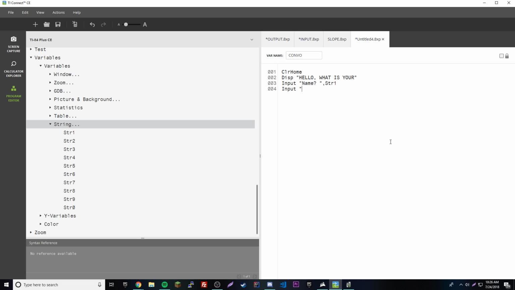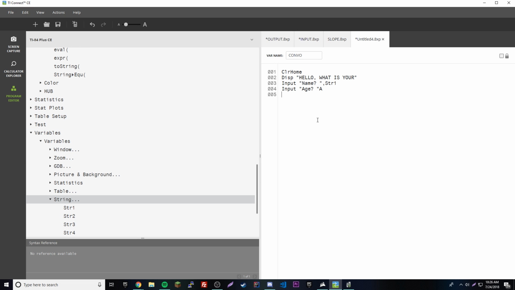Then age. So we can ask for their age now, and we can store that into A, and then we're going to clear home again. I'll just type it out, clear home, boom. We're not going to pause yet.